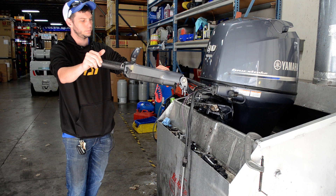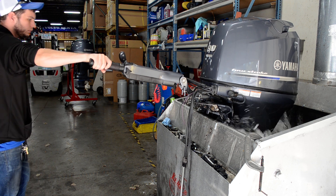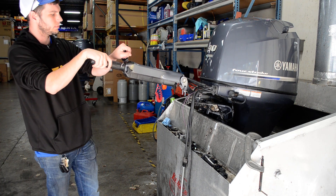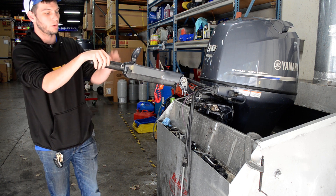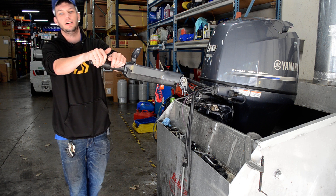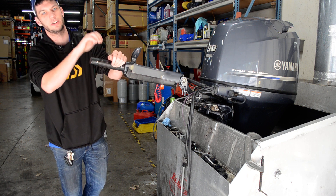Fire it back up. Shut it off. This is a freshwater-only engine — it has never touched salt water. That's why we like Minnesota motors. If you're interested, you can give us a call at 952-894-4888, or you can email sales at bmr1.com. Thank you and have a great day.